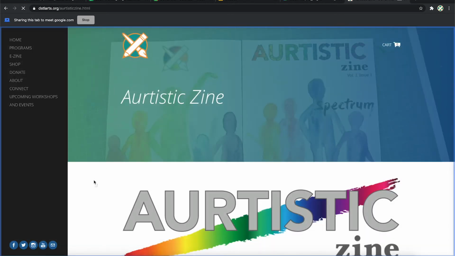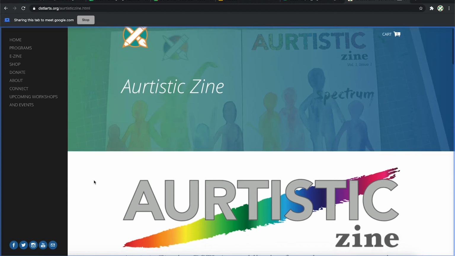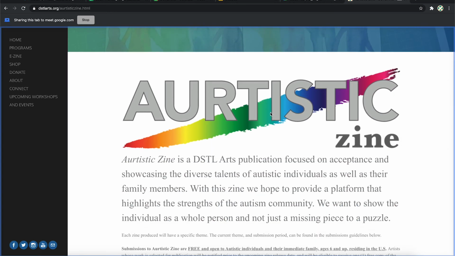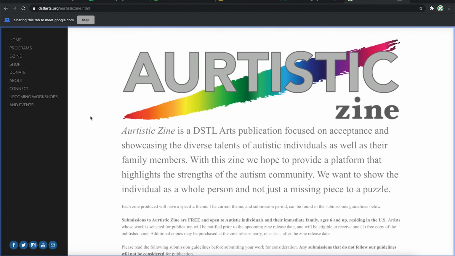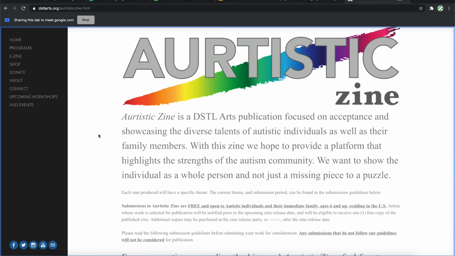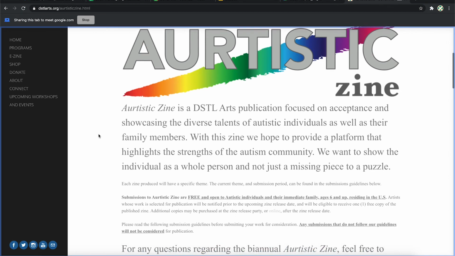With Artistic zine, because the zine itself is for a particular group, the masthead of the zine has changed and is now this one. It's a little bit more modern, and I think it's a little bit more inviting. And with Tanya's feedback on it, I think this is a very good way of making people with autism feel unique and feel like they're a part of our community too.